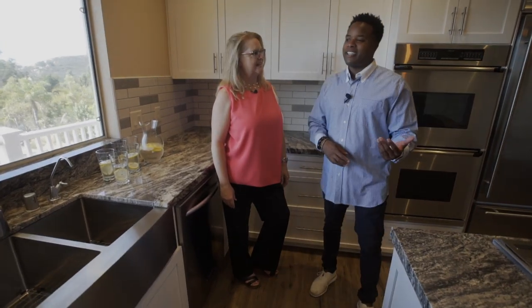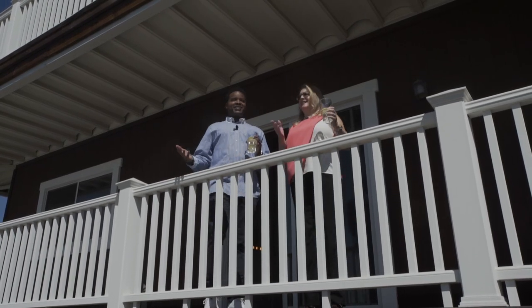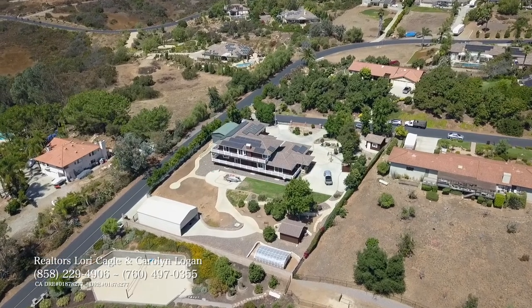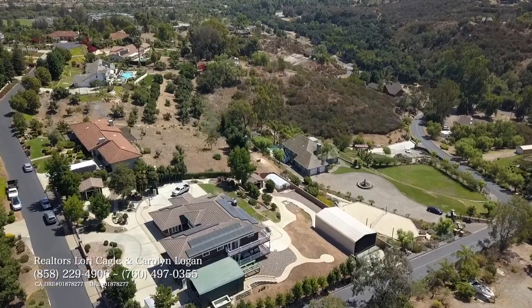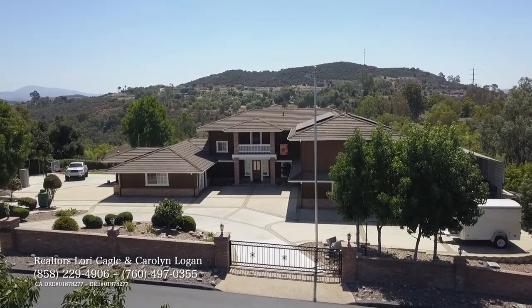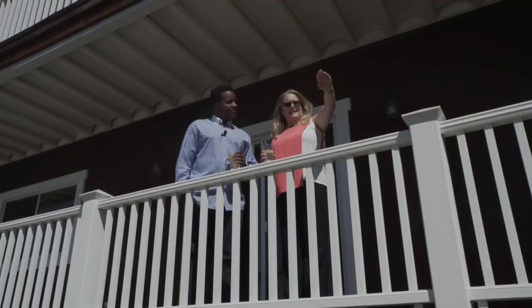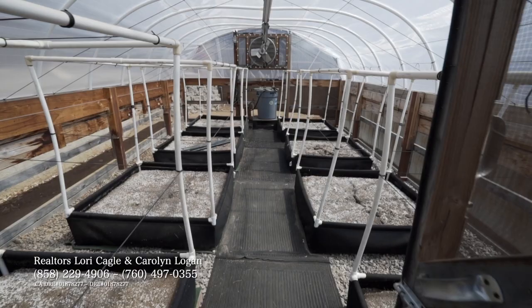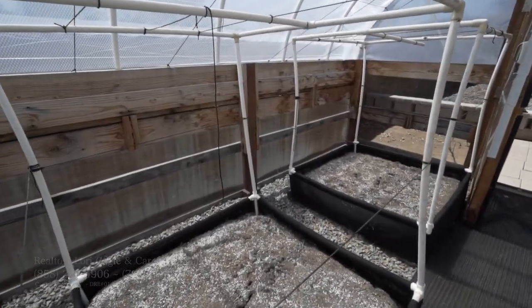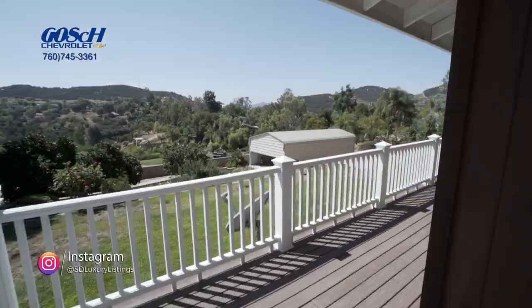It's a home with tons of opportunity. What do you say we grab these and head out to the patio? Here we are under the sun — this is what you're going to expect here in Escondido. This entire property is fully contained, it's fenced, it's got two electric double gates in the front. Down in this lower yard we have the larger RV enclosure with its separate entrance. Another amazing feature in the lower yard is a fully contained industrial-sized greenhouse. It's got growing lights and an industrial fan, so whether you want to grow vegetables or herbs for medicinal purposes, it is a perfect place to do that. Big thank you to Carolyn — cheers to this fellow and cheers to this opportunity. Thank you so much.